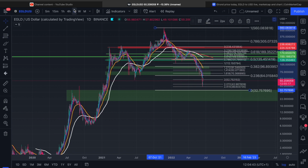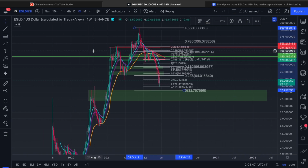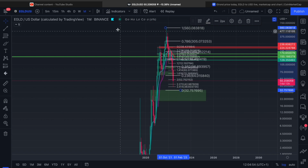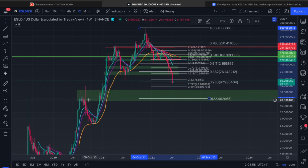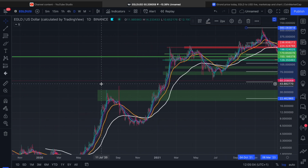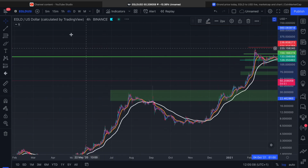But again, if I go to the weekly and the monthly, this is where I'm more focused on, looking at the closes on the weekly and the monthly. On the weekly, the close is in around $22 and the monthly it's in around $21. So that's where I'm going to drag this down to, because this is the exact previous swing high, not the daily time frame where you have hundreds of candles in one location, not the 4-hour time frame where you have hundreds of candles in the same location.